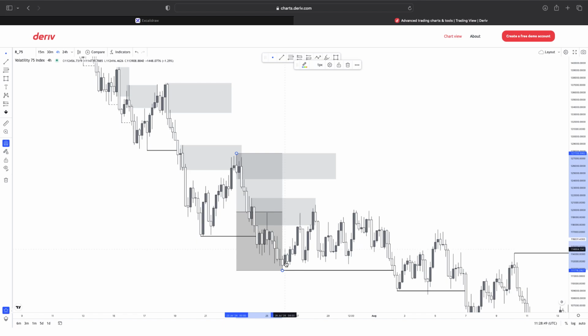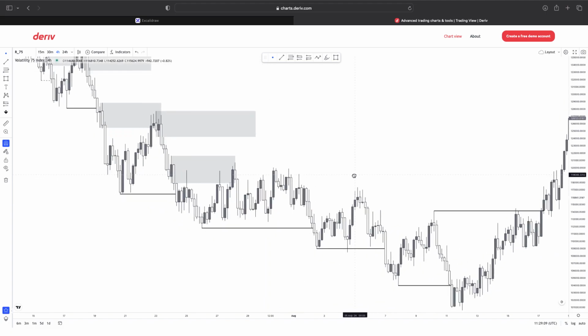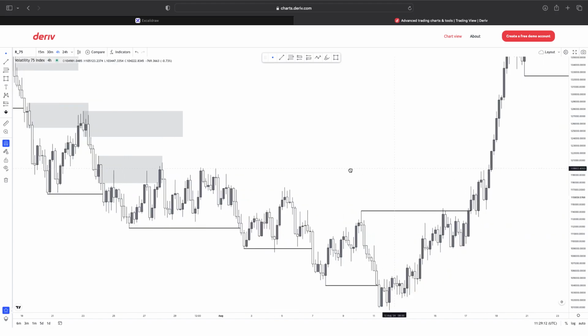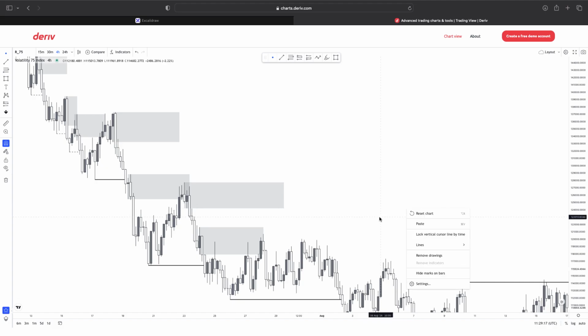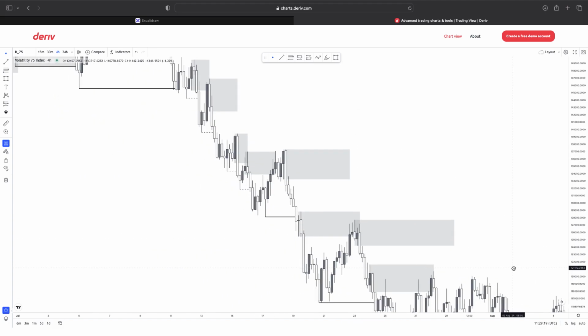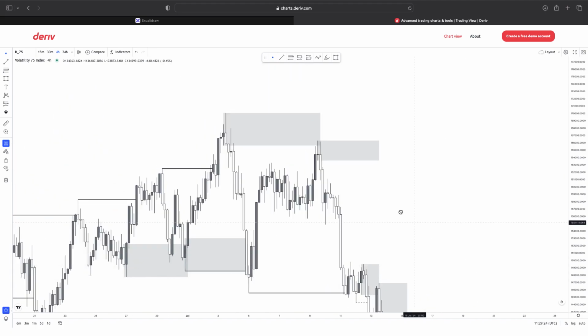But as you can see now, price eventually pulled back all the way above the 50% level. But now this order block here is resting below the 50% level, so I wouldn't have looked for any trading opportunities here. So again, you can do that with the recent price action here, and then try to see what it is that you can come up with. But now the biggest question is, what happens to these unmitigated order blocks?